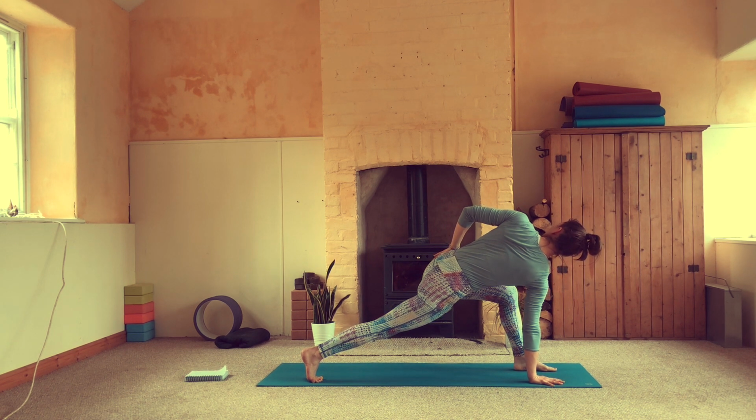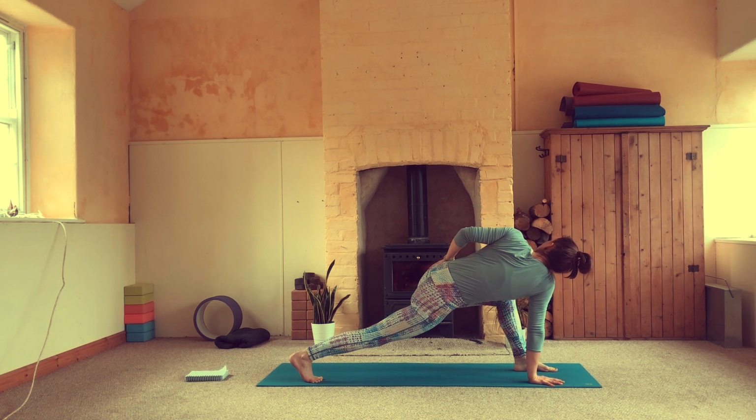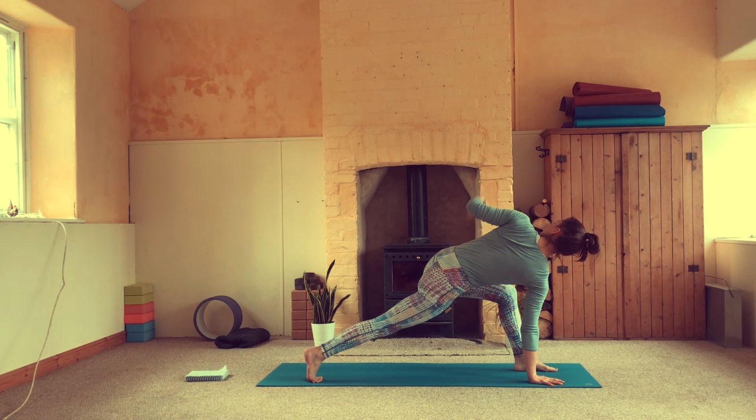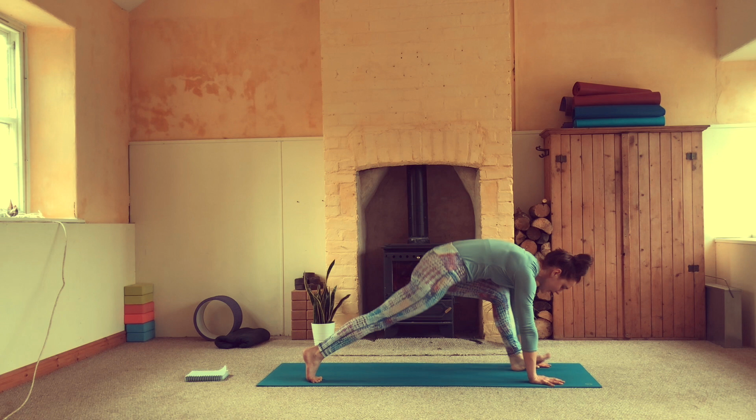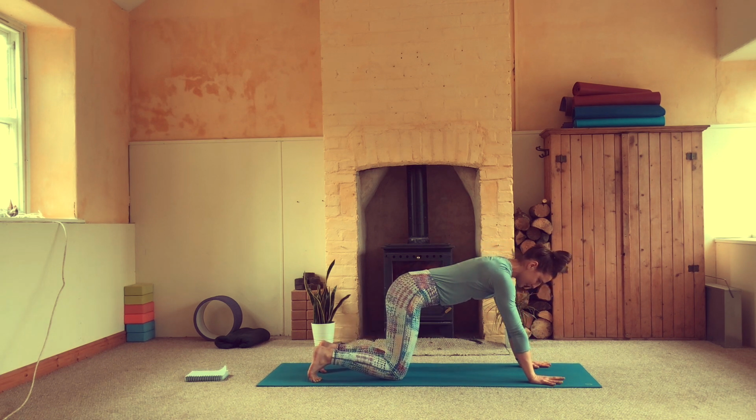And then as you breathe out, you're going to lift up your left shoulder, stack it up on top of the right shoulder. Press into that right hand. Again, tempting to dump into the shoulder, don't. Press out. Reach up for the ceiling with the left hand. If you're feeling comfortable and you're not going to topple over, take an inhale here. Exhale, hand down, step back to your tabletop position.